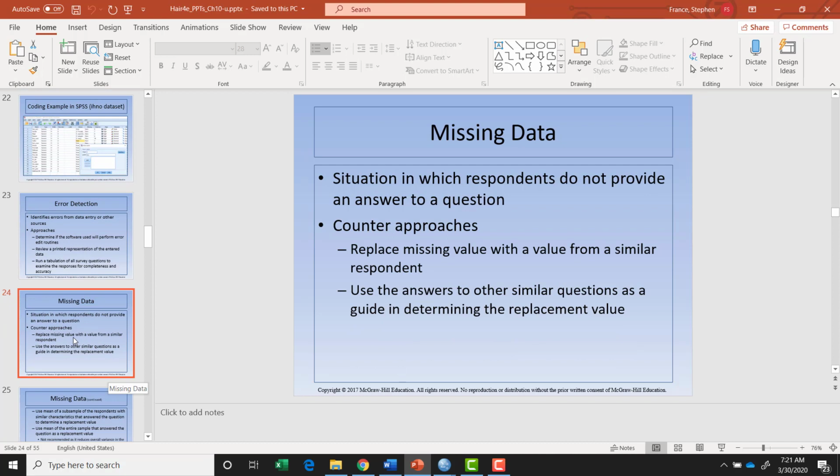Now, missing data is difficult. When we deal with missing data, there are some very complex statistical ways of dealing with it called statistical imputation. Again, a little bit beyond what we're going to be covering in the class. But quite often, there are simpler ways of dealing with missing data. Either we ignore the missing data or we replace it by the mean value.